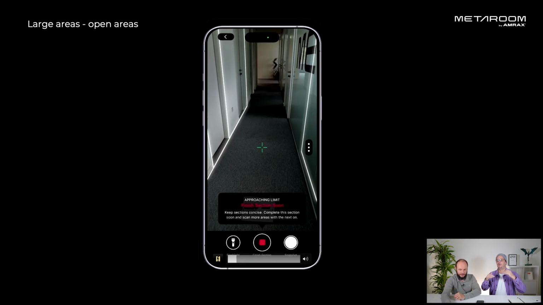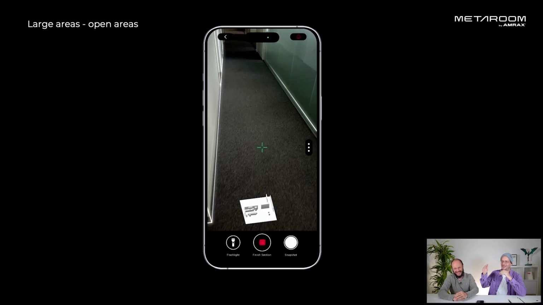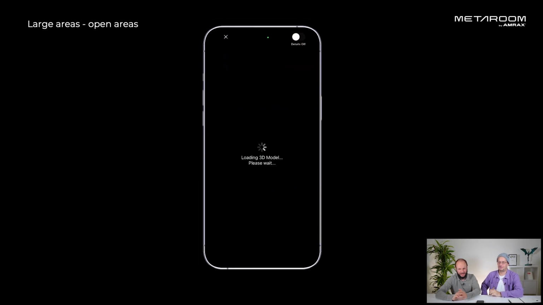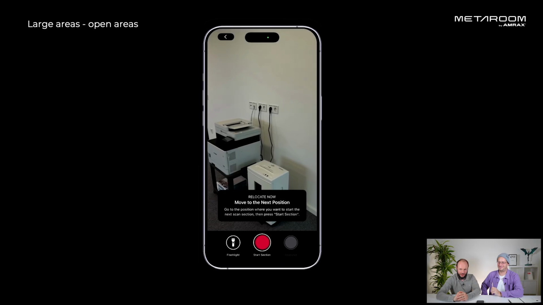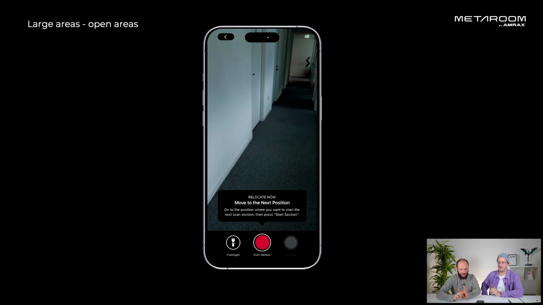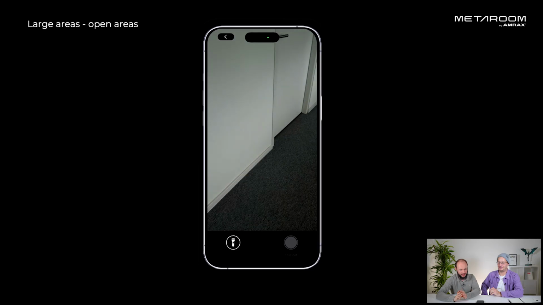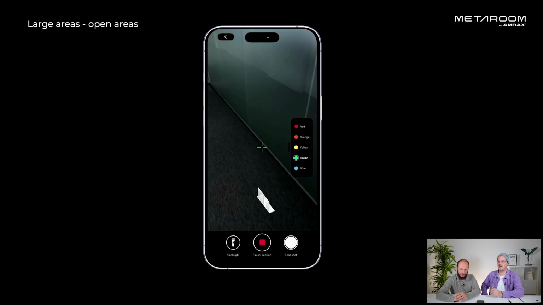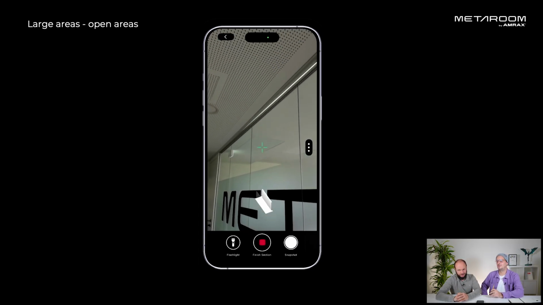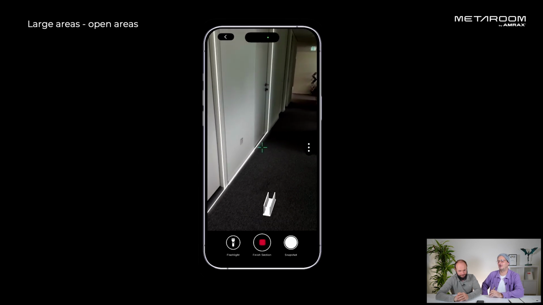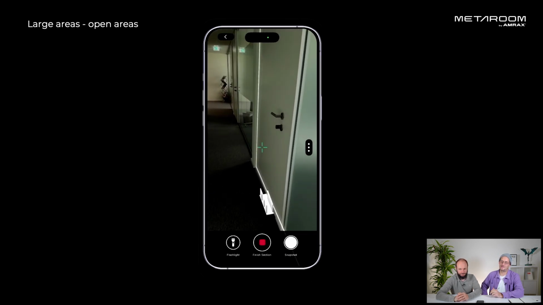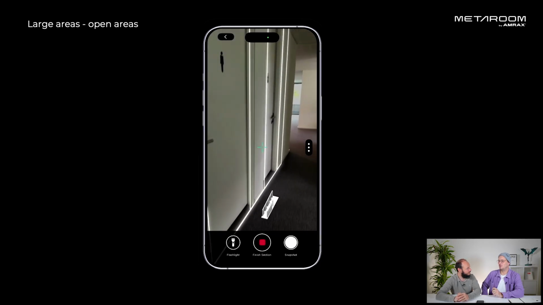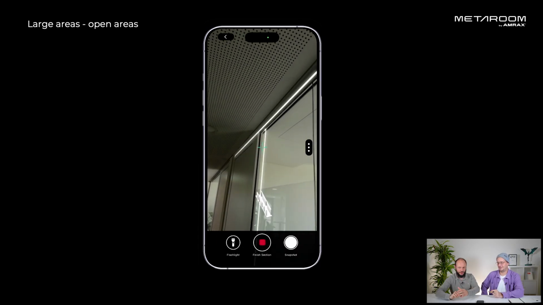And again, this goes both horizontal and vertical. So multi-floor is no problem. Exactly. We go back to the start of the previous section, check the model, everything was fine. We are in the relocate mode now, add another section and start scanning where we ended before. Yeah, and just continue. Exactly. So we are able to even add multiple sections in bigger rooms and halls without having walls as a delimiter or border for different sections.